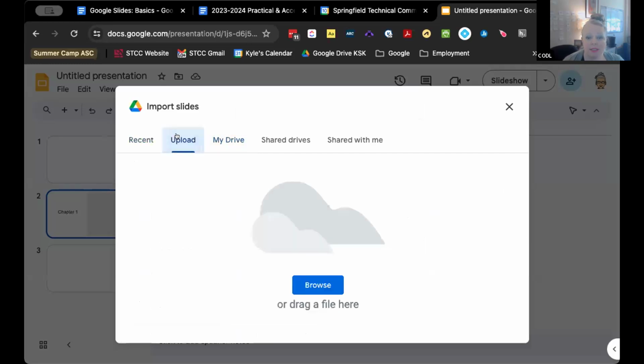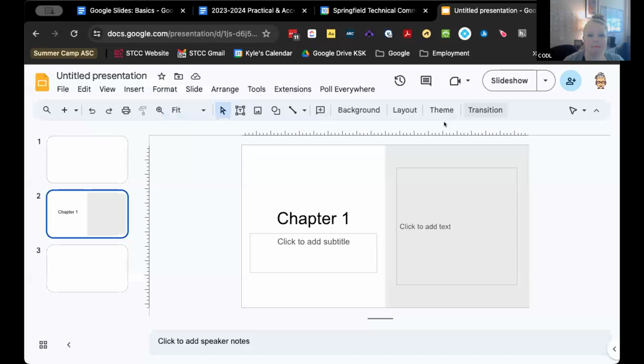You also have the ability to upload content from a Microsoft PowerPoint as well, and that would let you bring in the content of a PowerPoint from Microsoft. So if you had some slides from Google and some slides from PowerPoint, that would let you do that. What I do want to give you a heads up on is if you do import anything from PowerPoint, your formatting might be a little off and you might have to go in and make adjustments. The two softwares are fairly good at working with each other, but the formatting sometimes doesn't properly match.